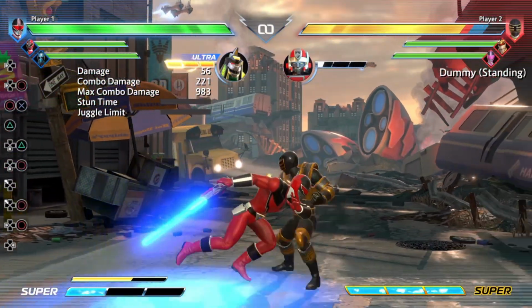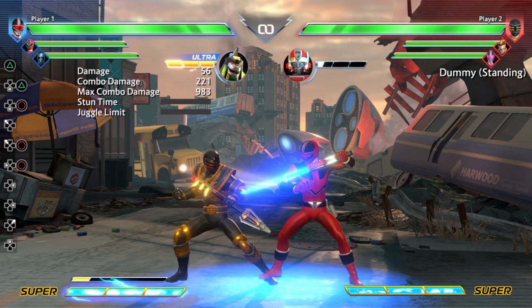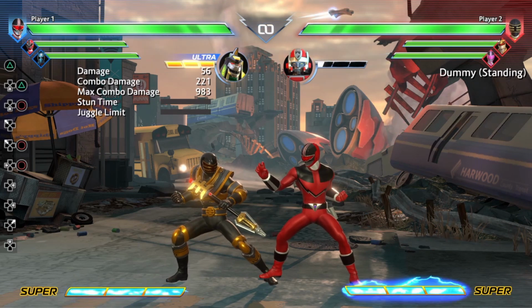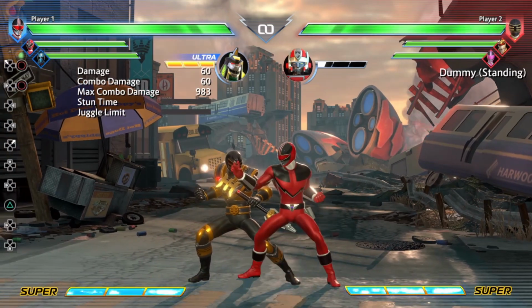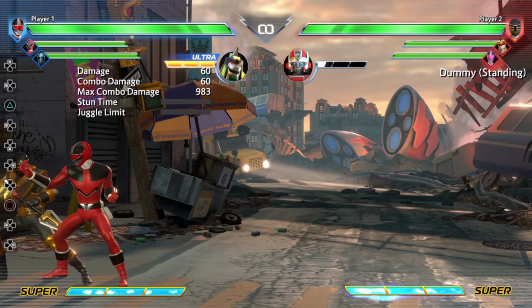Now, I skipped a part there on purpose because I would have to use up the states again in order to show you guys how I'd really do it. But if you aren't able to get that standing heavy and then into the launcher, you can just do the medium with the quantum sword into the launcher with crouching heavy, and then you can jump up and do another heavy, and you'll be close enough into the corner, and then the loops get started.